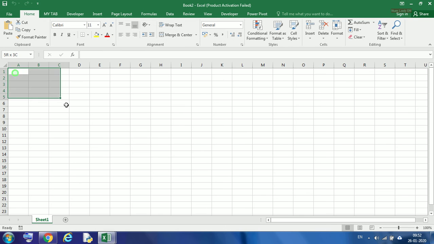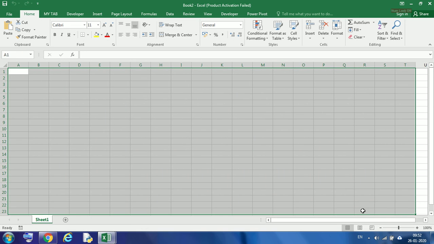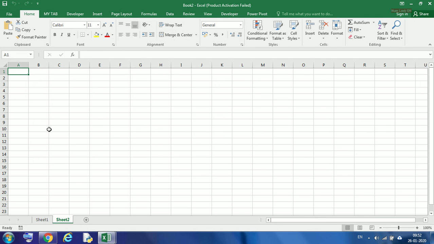For regular work you can use this area and save it. This total thing is considered as Sheet 1. If I want to take one more sheet, you can click here on the plus symbol for a new sheet.